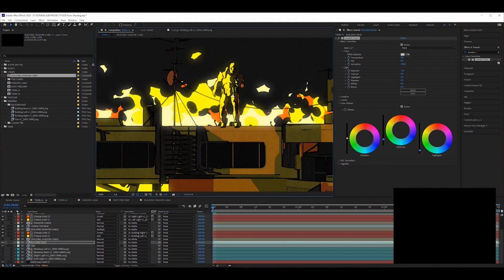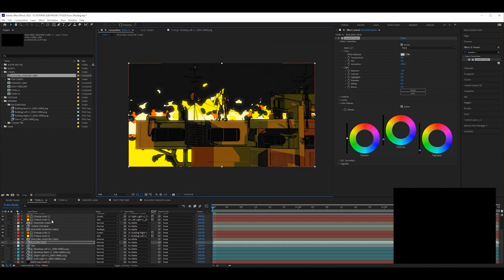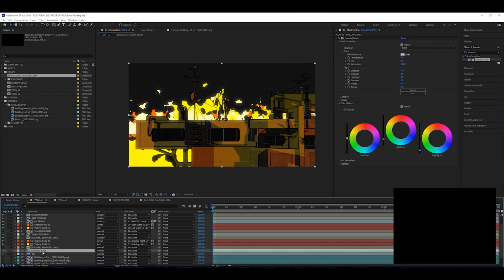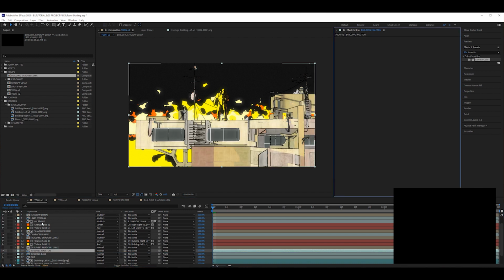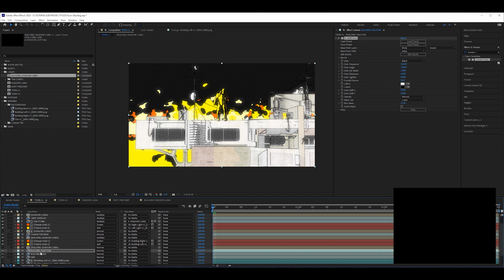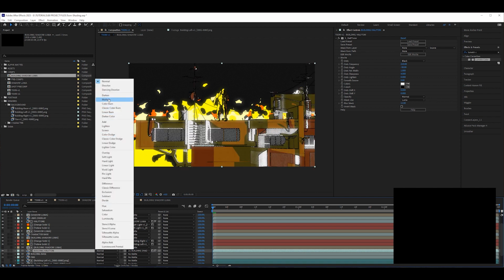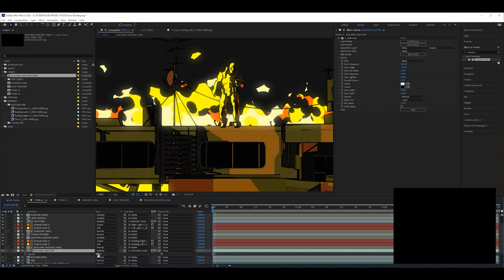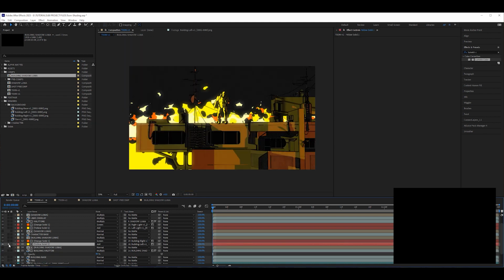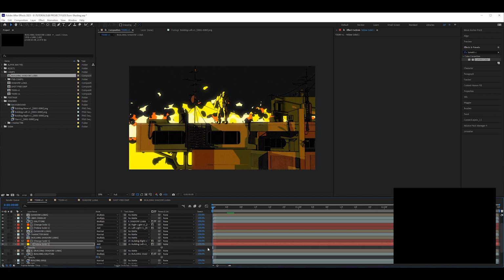So it looks okay. I do think that the character kind of blends in with the background now because the color of the lighting is the same. So I'm going to take the building base and duplicate it, call it building halftone, and then delete the effects and copy the halftone texture from the character and paste it here. That one's set to multiply and parented to the luma. So I'm going to do the same thing here so that we get the halftone just in the shadow areas. Something like that.